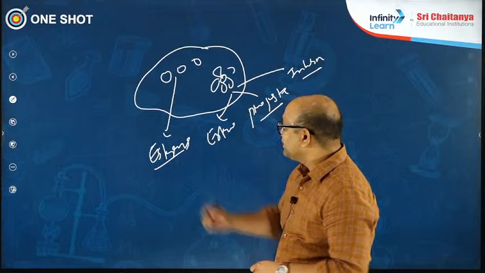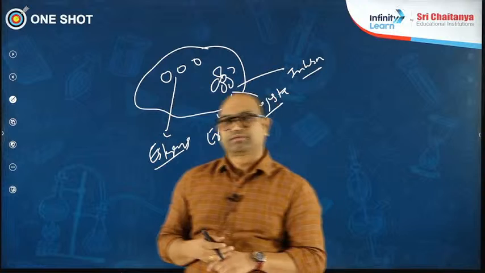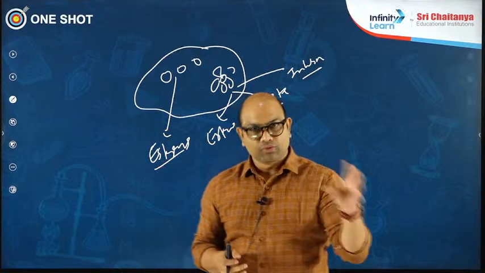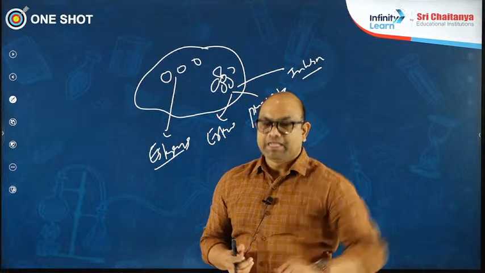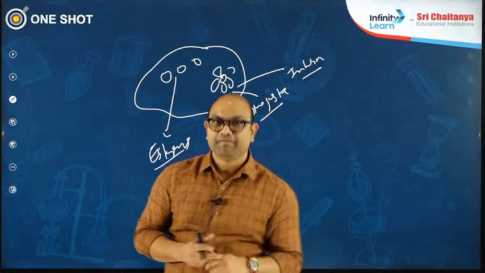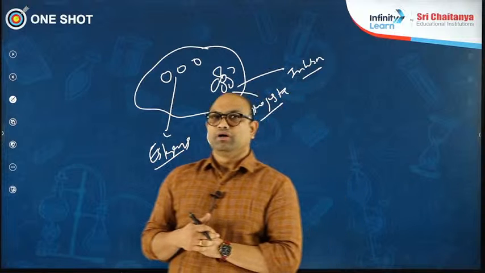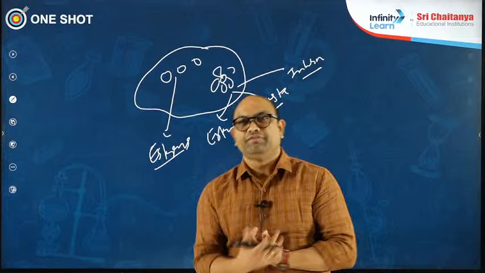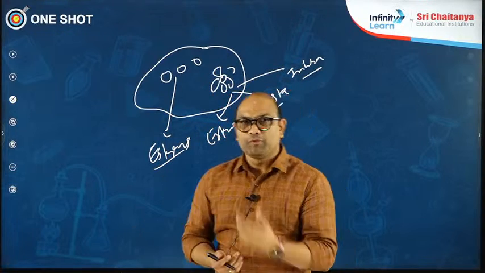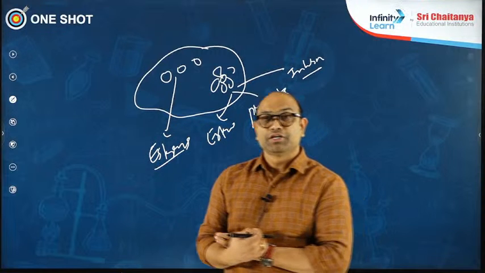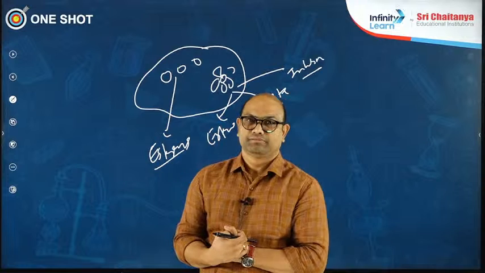But when it comes to the functions of estrogens, it regulates the female secondary sexual characters. It regulates oogenesis, the development of mammary glands in females, and sexual behavior in females. Of course, it is also required for skeletal growth in females. It regulates the menstrual cycle in females. So, these are the functions of estrogen. One more point: estrogen is required for the regeneration of the endometrium in the menstrual cycle, especially in the follicular phase.